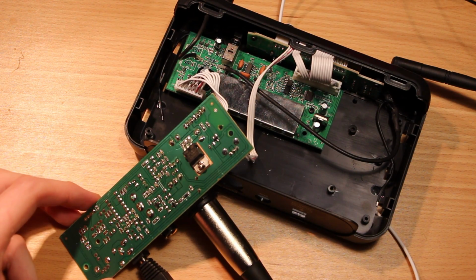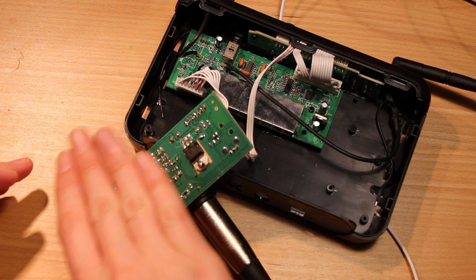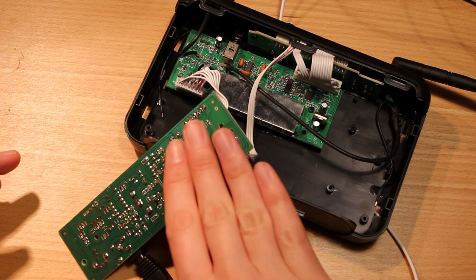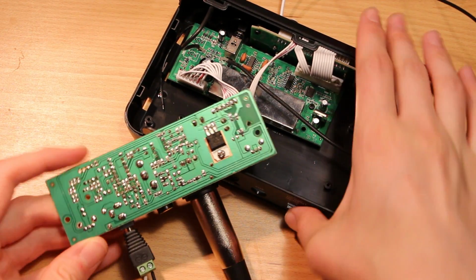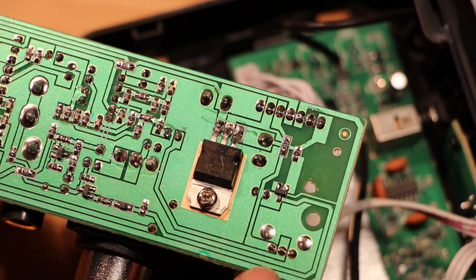I just caught a little whiff of 60 hertz hum, and it seemed to change when I moved my hands, which is not at all unexpected. Let's get a closer look. There's some really interesting surface mount parts on here. There's the 3-pin connector for the volume control.